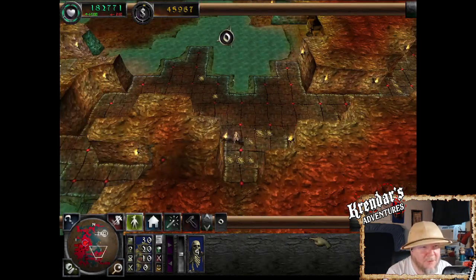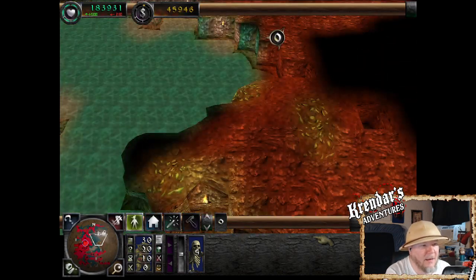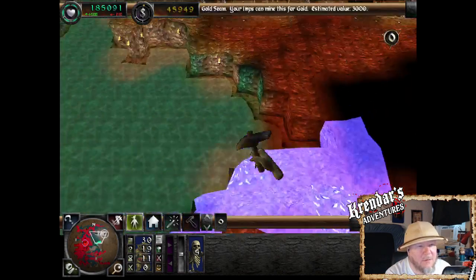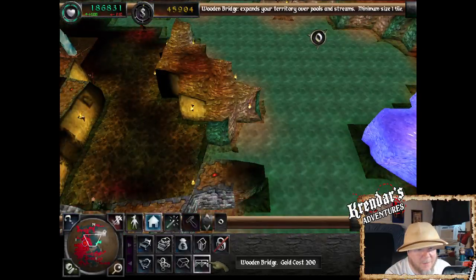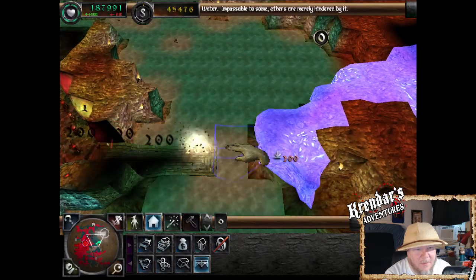Holy crap, I just got 10 free imps. Ooh, imps. That's a lot. Oh, it should have stopped at imp. Mm-hmm. Game of Thrones line. Now you call the imp and then later call it dwarf, so you should have stopped at imp.